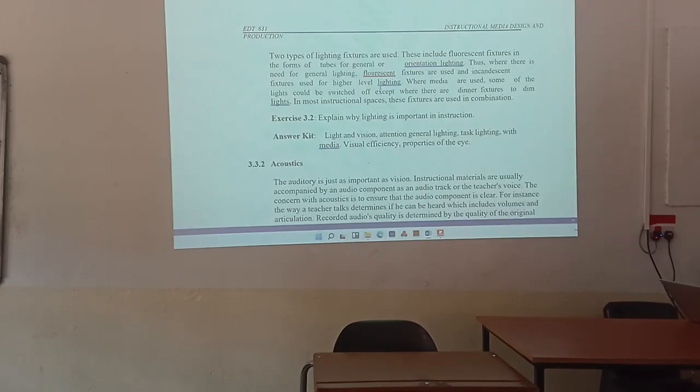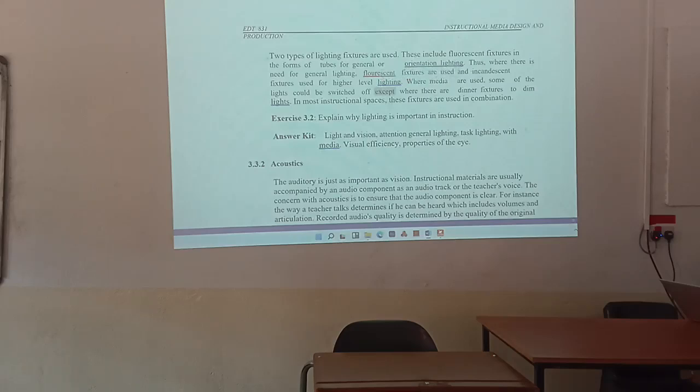There's the fluorescent light, and I think there's also what is called tungsten light. But all this variety of lights will be suitable only for a specific condition. According to the environment that you want, one of them will fit and the other will not. So you can appreciate that.